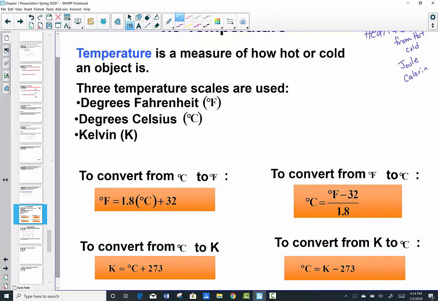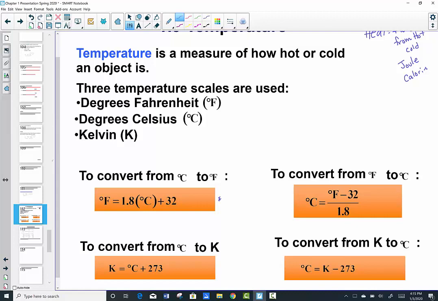To convert from Celsius to Fahrenheit, we use the following formula. Fahrenheit is 1.8 times your Celsius degree plus 32. I'm giving you time to write that down. We use 1.8 times the degrees Celsius, add 32. Well, what if you were given Fahrenheit and need to go back to Celsius? So that would have us take Fahrenheit minus 32 and set that over 1.8. That just helps us reorganize each of those equations.